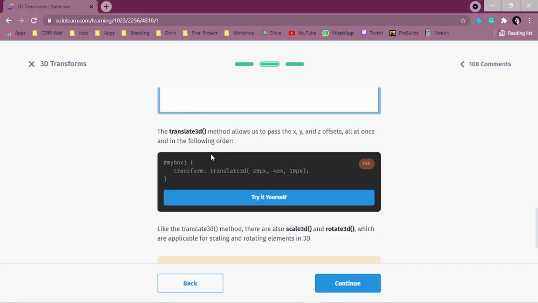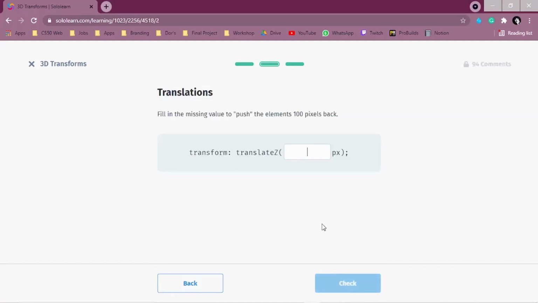So we put X, Y, and Z, and it's going to do this change. And the same thing that we can have in translate and rotate, we can have scale3D as well. Okay, always thinking about the direction that we want to work with. So filling in the missing value to push the elements 100 pixels back, if we want to push, we're going to use minus 100 pixels in here.